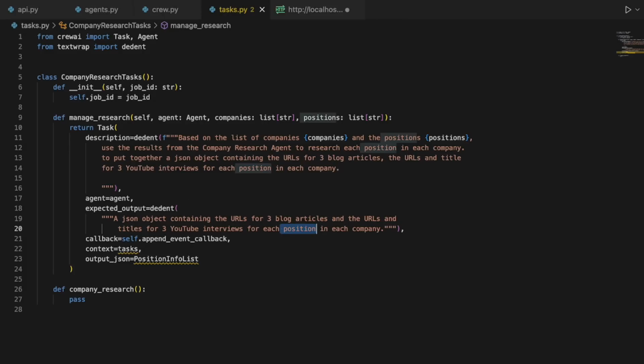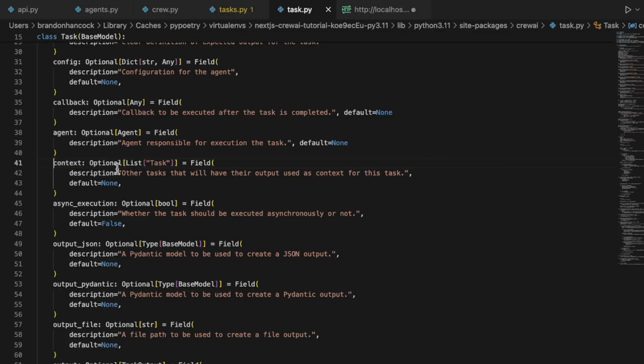All right. And then what we can do next is, up here in the description, we said, hey, I want you to use the research results from the company research agent. Well, how the heck do we pass the work from this agent over to this? Well, normally CrewAI will discuss between agents because we allow delegation, they'll be able to communicate between one another. But if we explicitly want one task to be passed in to the next task, what we can do is actually provide some context. What we'll do is pass in a list of tasks like this, and these tasks will be passed into context.